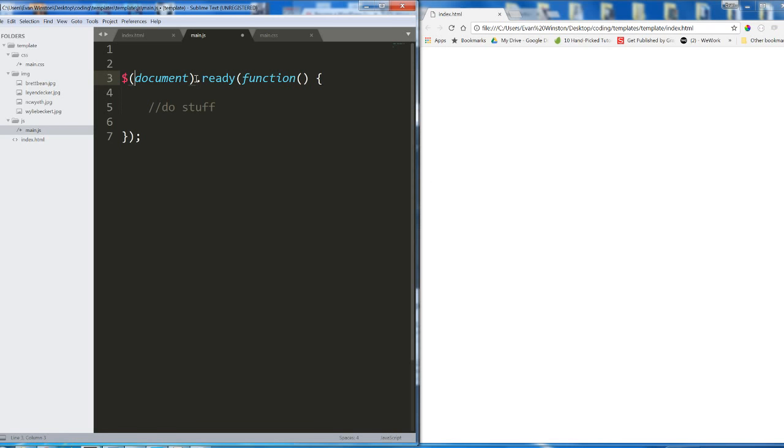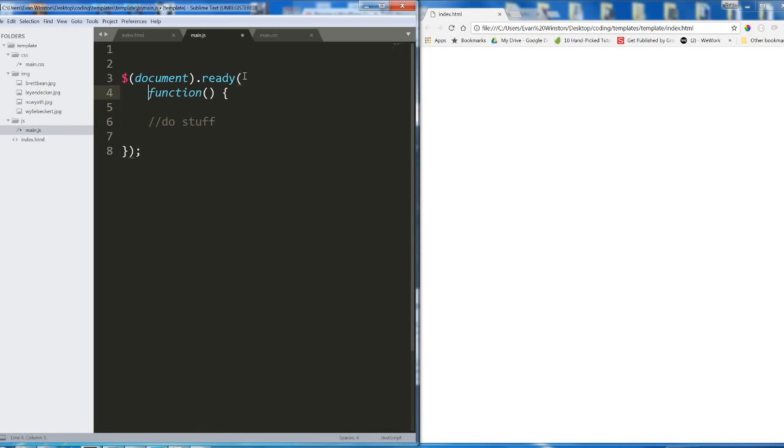Following that target is usually a method using dot notation, dot ready. So dot ready is a function which determines when the document has loaded and rendered and is ready. When this happens, the function inside the parentheses following that dot ready will execute.